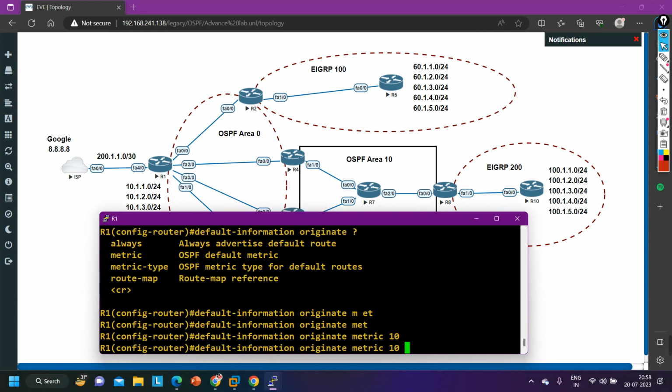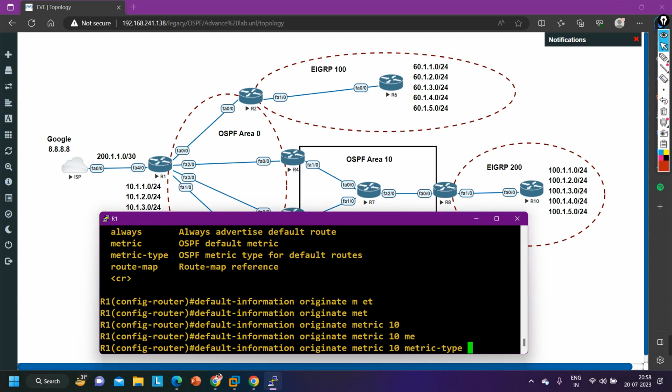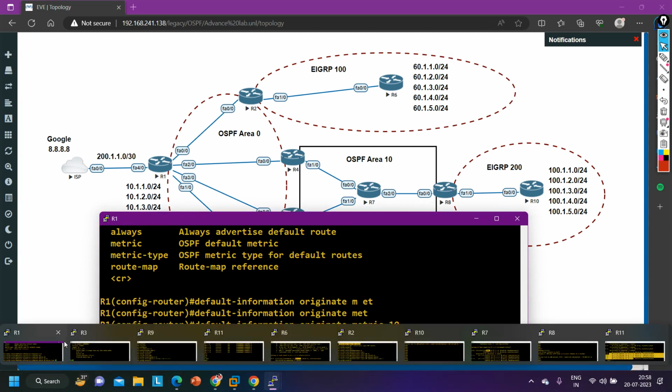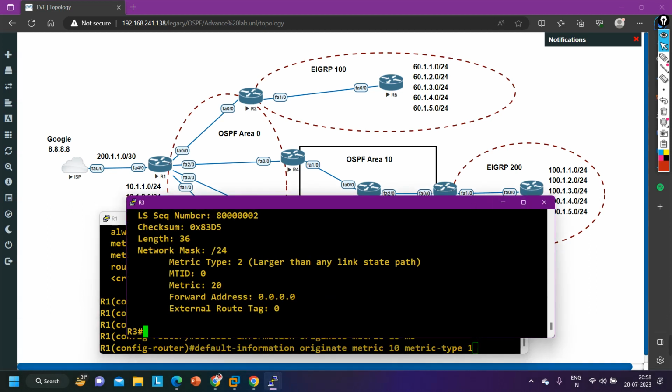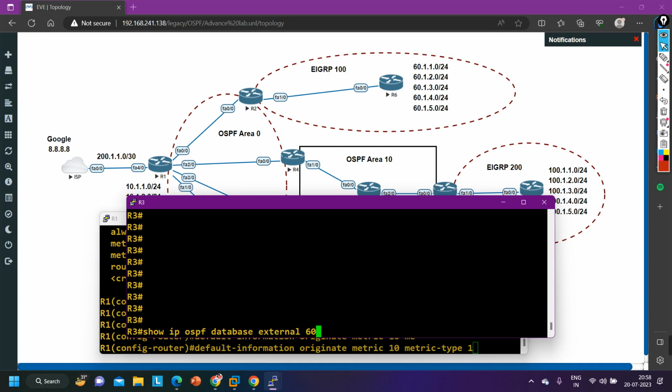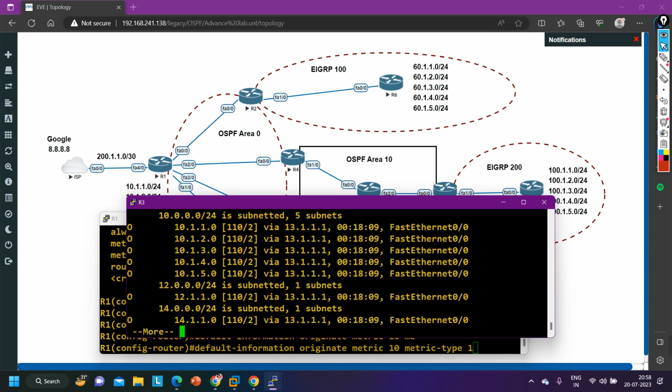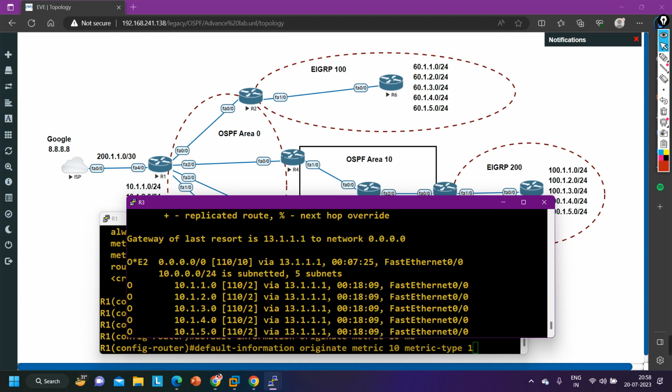On router number 1, this is command to change the seed metric. This is how you can change seed metric, and then we can change metric type. So let's say metric type 1. And now on any router, let's say on router number 3, if you will check routing table, so IP route OSPF. So here also you can see it have installed default route with symbol E2. E2 means type 2.